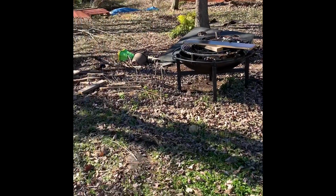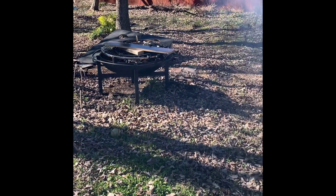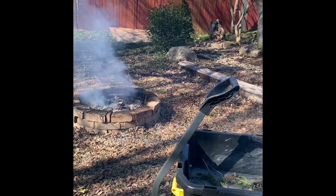My husband has a few more things here that he needs to burn to get ready for spring, to get the yard all nice and neated back up again. But other than that, we are done.